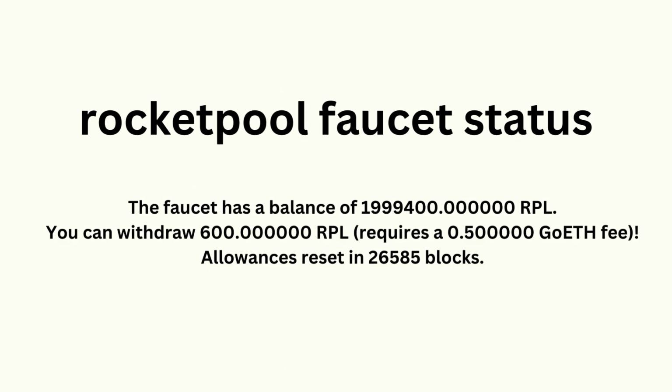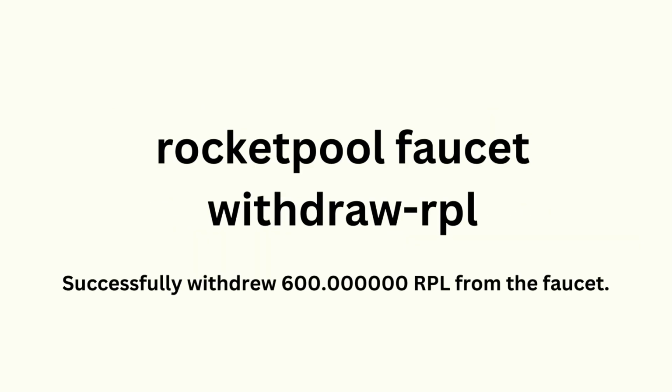You can access the built-in RPL faucet on your terminal, and we can use the following command to check on its status and how much you can withdraw. Now the faucet is on a timer, so each node operator can only use the faucet once every 4 to 5 days. To receive RPL in the faucet, type in the command listed, then you will see that you are able to withdraw RPL. Now this RPL is the legacy RPL token, so you will need to swap for the upgraded token, V2 RPL, and also the RPL faucet will charge 0.5 Holesky ETH, so make sure you have this amount on your node.